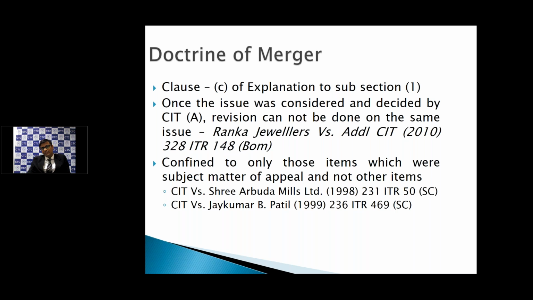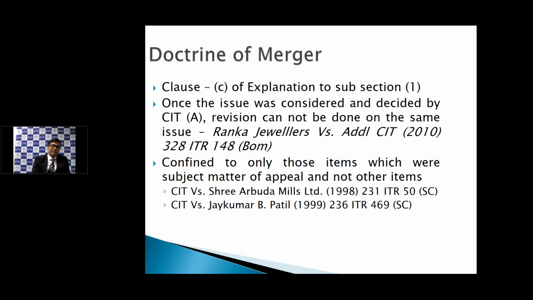However, the wordings of clause C suggest only a partial merger. Doctrine of merger says that when any higher authority has reviewed any order of a lower authority, the order of the lower authority gets merged into the order of the higher authority. So if an assessment order is subject matter of CIT appeal, once CIT appeal passes an order, the order of the AO gets merged into CIT appeal's order, and therefore it no longer remains only an assessment order passed by an AO. It becomes an order passed by CIT appeal. Once it becomes an order passed by CIT appeal, we need to see whether it can be open for review by a commissioner who is at the same level as CIT appeal.